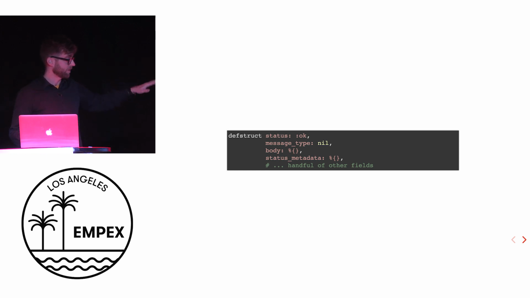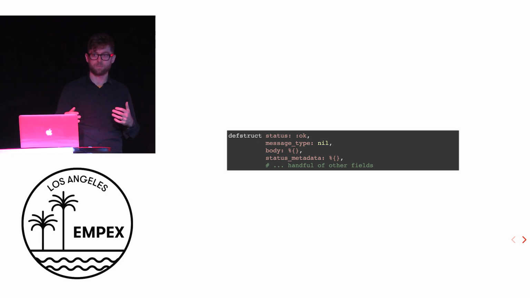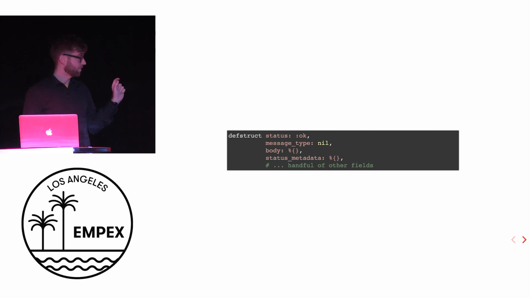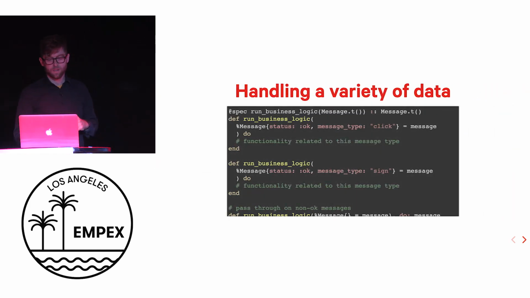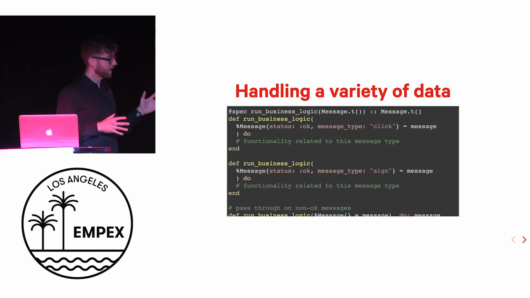So this is basically what we have in production, just whittled down to the main fields that are useful. Status does what it says on the tin. It is the current status of the message. The message type is a string identifier that identifies the specific type of message that we are processing. And the combination of status and message type gives us a mechanism for lowercase flow control, which I'll touch on next. The body is essentially just the original message that we got off the queue, which is useful when we're doing message type specific processing. We can pull data out of that. And status metadata is where we can store arbitrary bits about the message status. For example, if the message errored, why did it error?